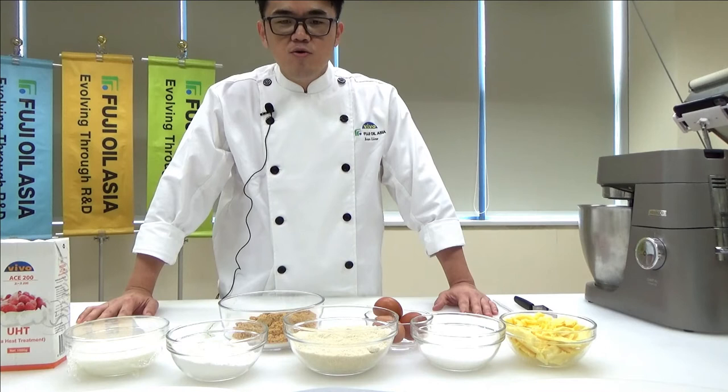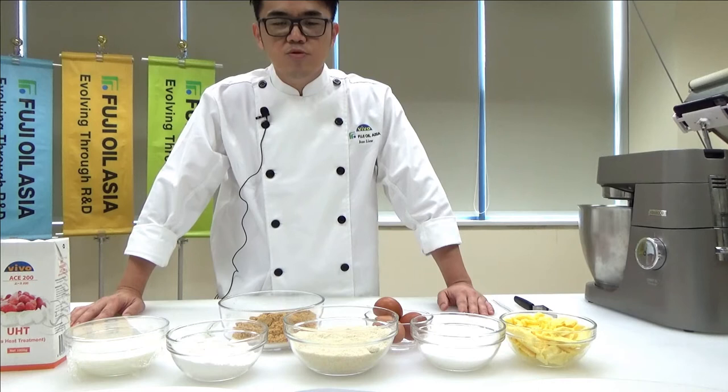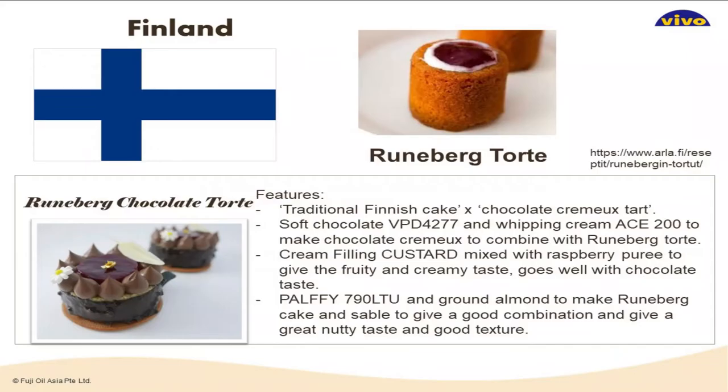Our theme is Taste of the World from Home. So today we're making Runeberg Chocolate Torte. Runeberg cake is a traditional Finnish gastronomic cake named after the famous Finnish poet. Today we make the Runeberg cake with a chocolate crumble. Let's start today.